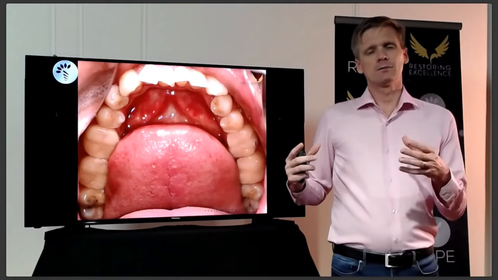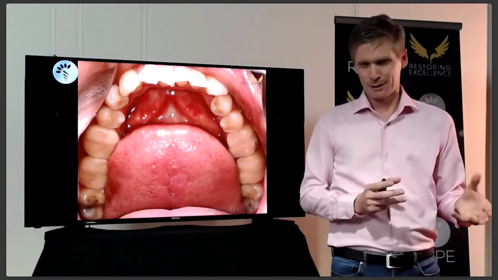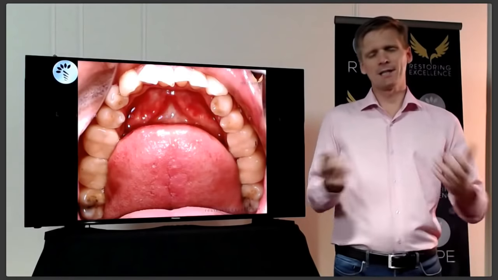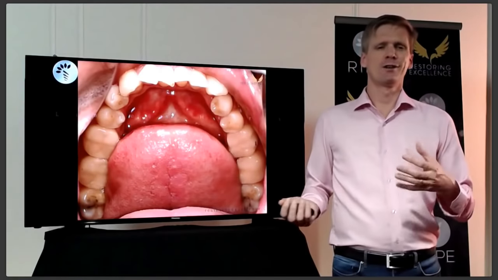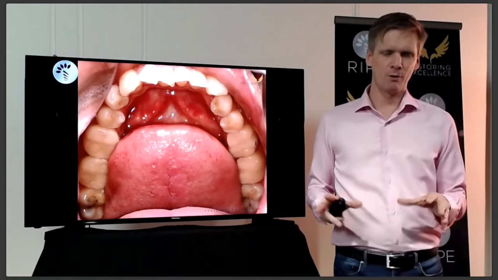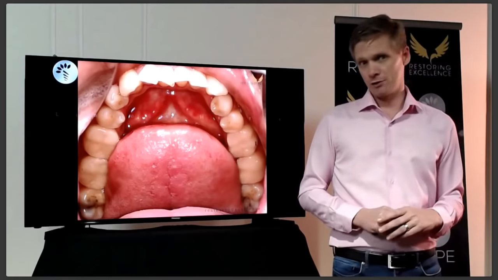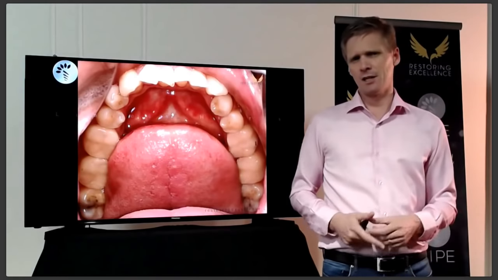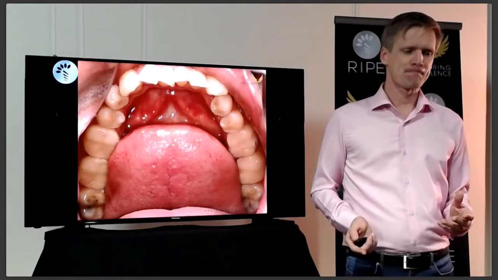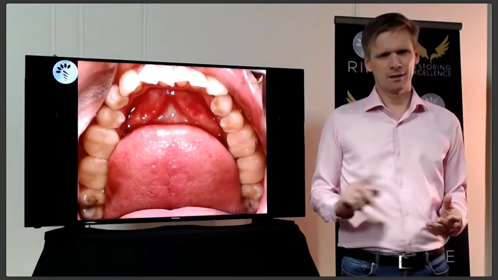So I did CEREC restorations on all his back teeth, and I used feldspathic porcelain. Now, people try and tell me that feldspathic porcelain that's manufactured, once it's bonded, is as strong as everything else. And back then, they used to have this theory that once you bonded something to the tooth, it was stronger than a real tooth. So basically, if you did dentistry, you were better than nature or God. You never are, okay? Never think that.